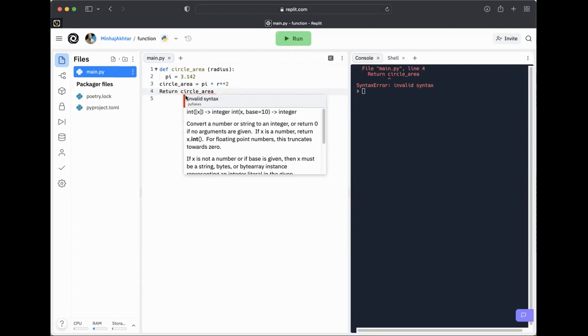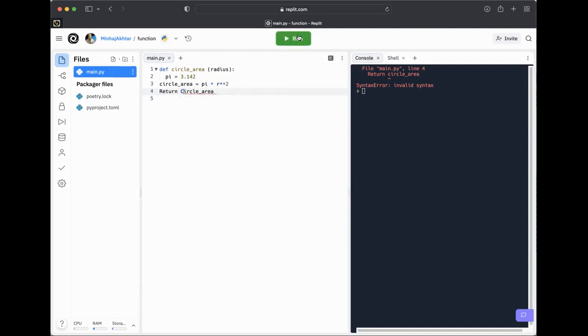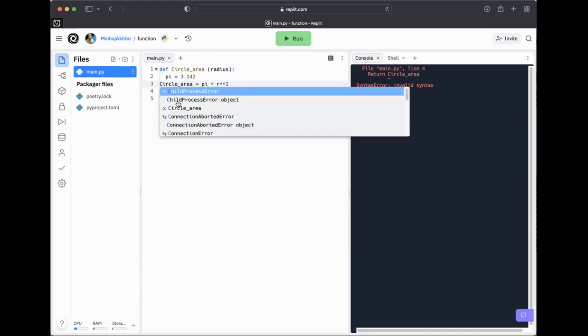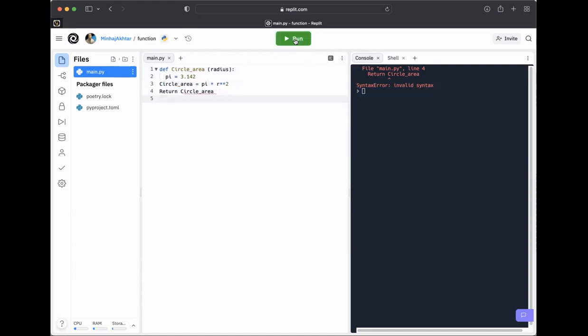Invalid syntax. Circle. I need to write down C capital everywhere. Let's check it. Circle here. Circle here. Area is pi r square.